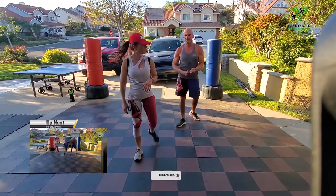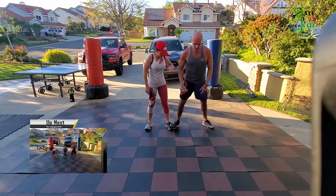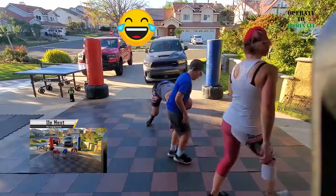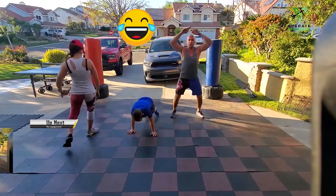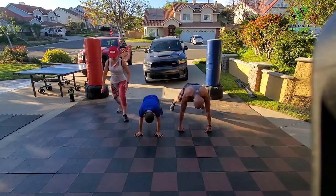Plank jack is the exercise for round numbers. Five, and jumping jacks. Look, this is not normal, right? You better catch up. And this is not like three sets. He's just crazy, five like this. Plank jack. That's what he does.